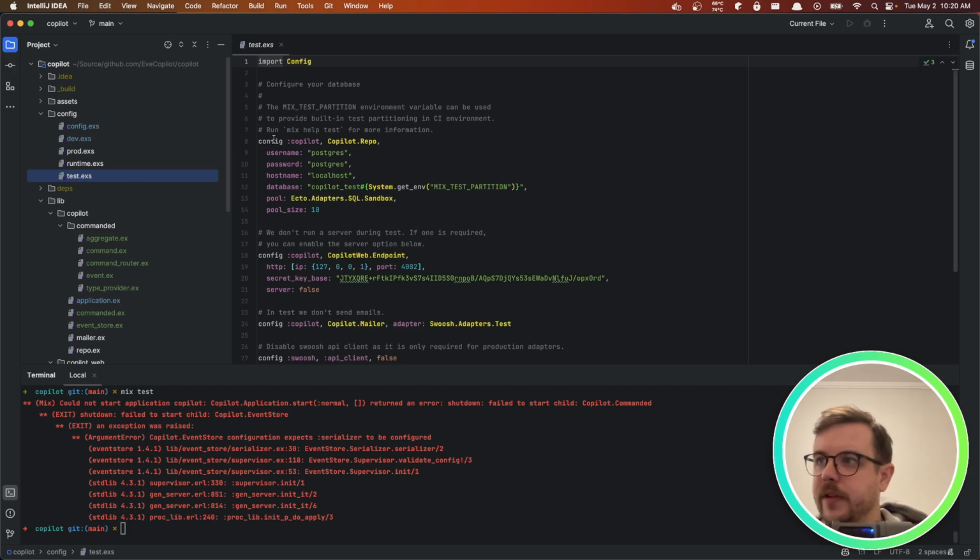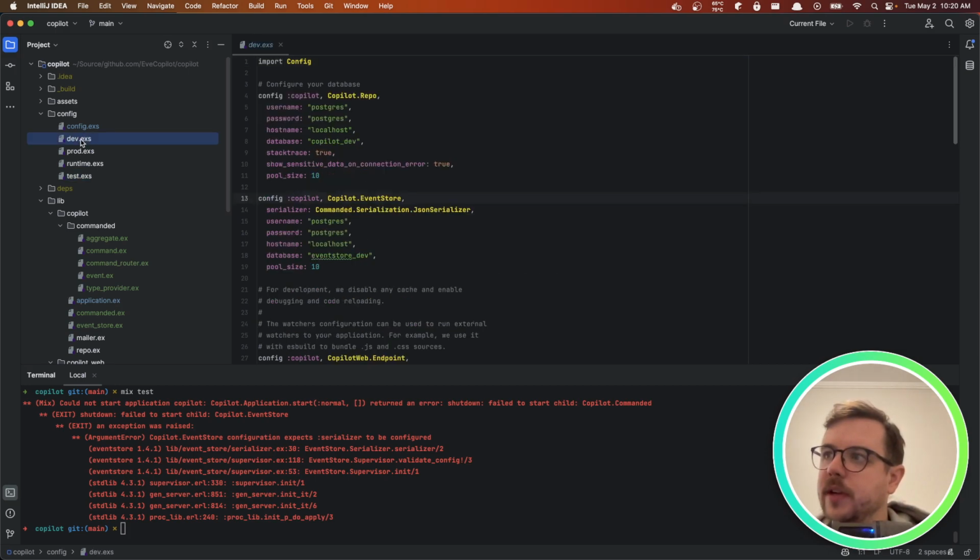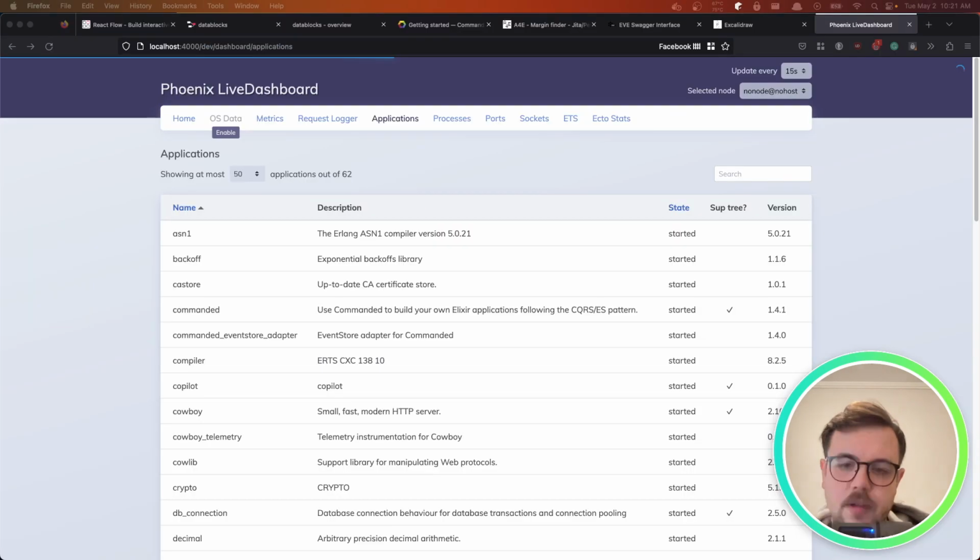You notice that we do have the Copilot repo, but we do not have the Copilot event store. So let me quickly see how we want to configure that. Again, I'm lazy, so I'm just going to see what I did before and do the same thing again.